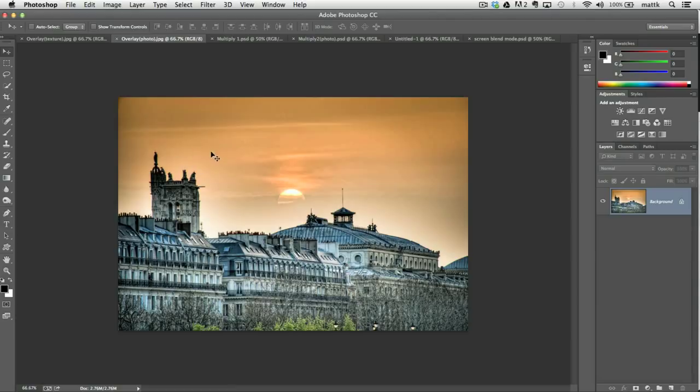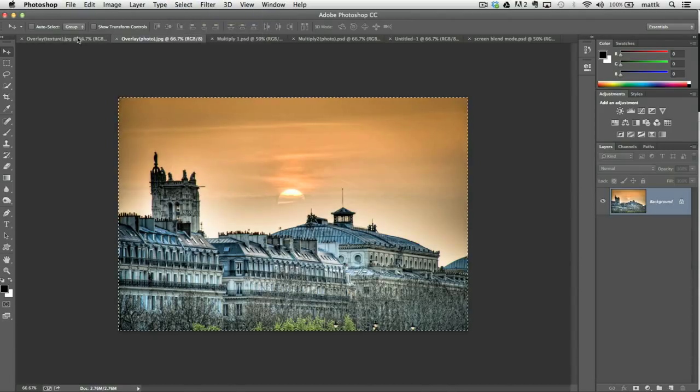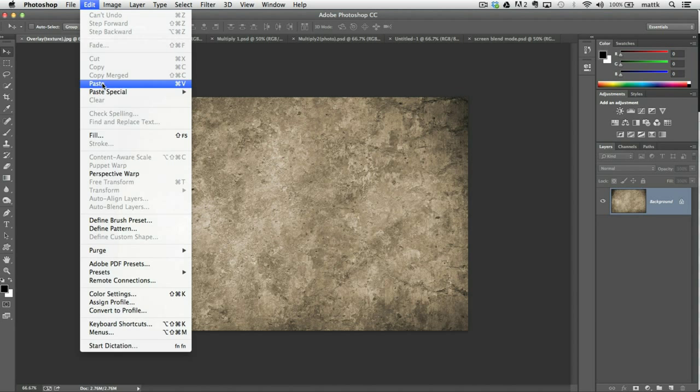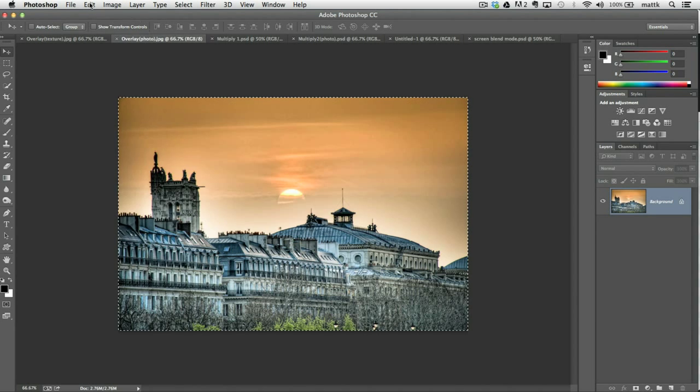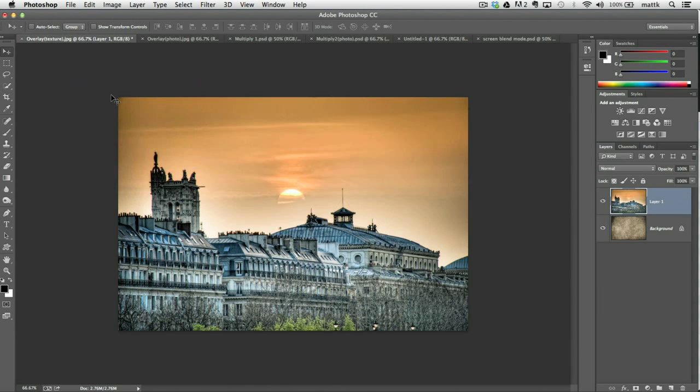All right, so the best way I can show you this is I need to get two layers together, because that's really where blending and blend modes come into play, when you have one layer on top of another layer. So I've got a photo open here. I'm going to do what we did before. We can go Select All, and then I've got this texture open. First I need to copy, of course, Edit, Copy, and then let's switch over to the texture and I'll paste. So now I've got one photo on top of another photo.